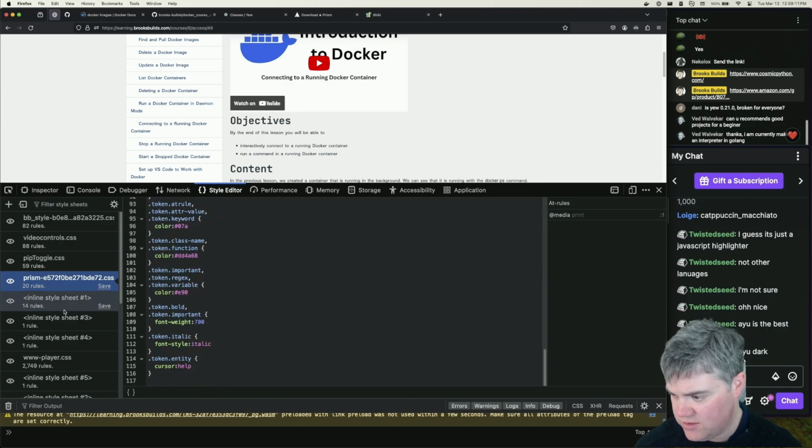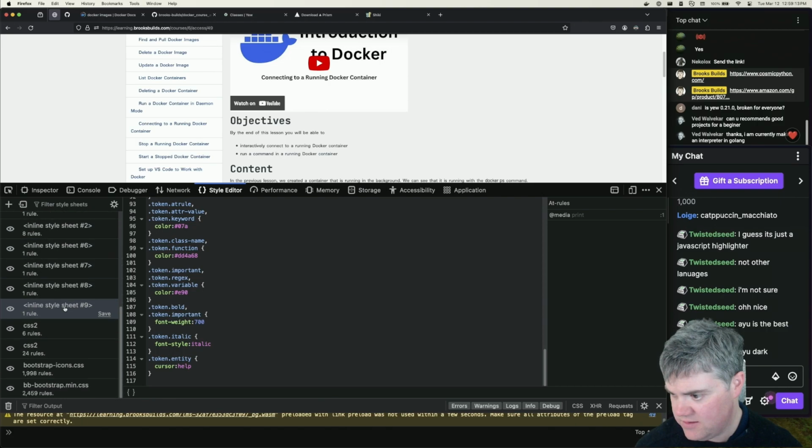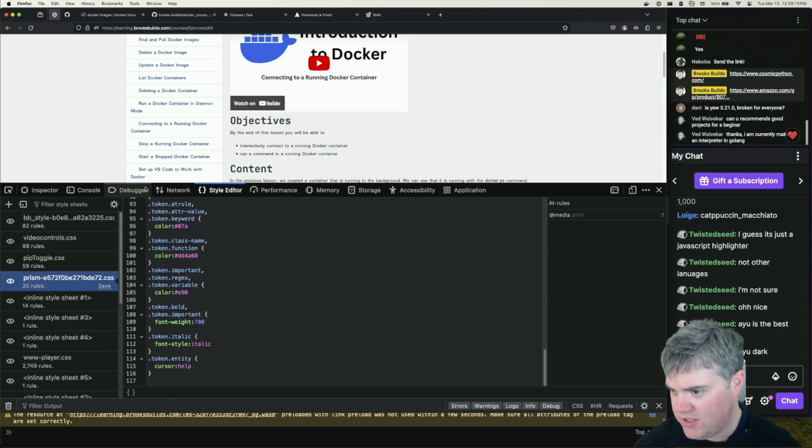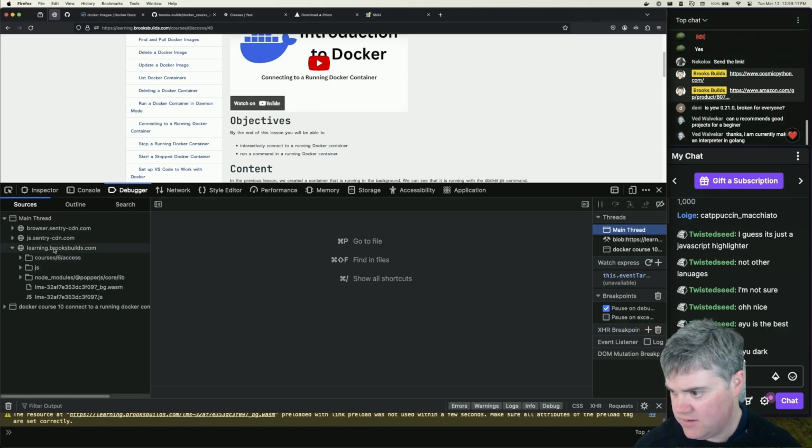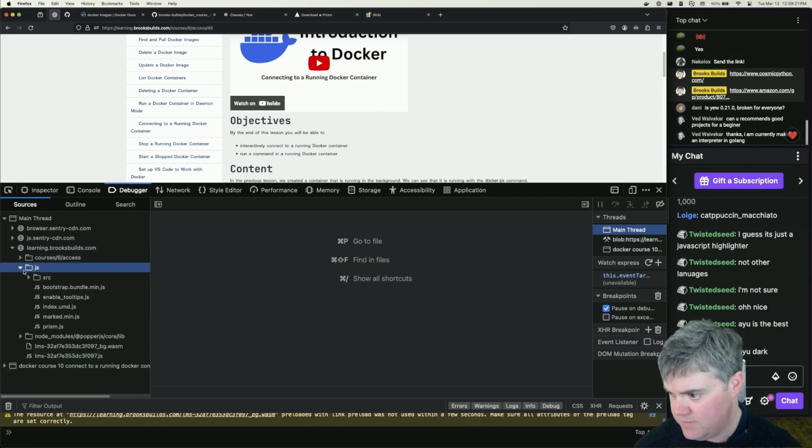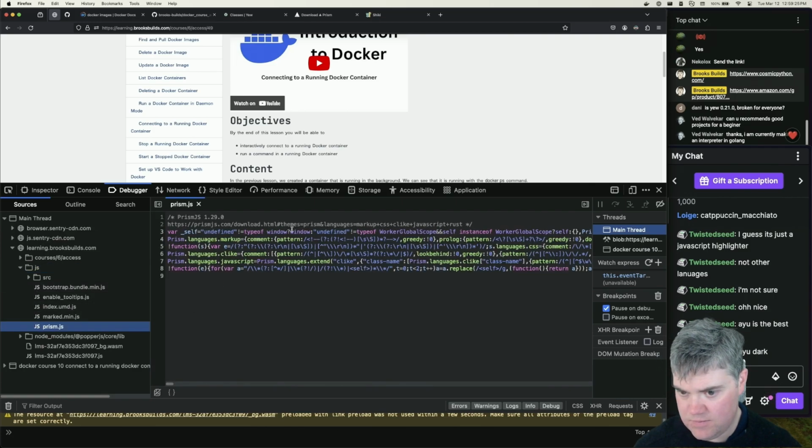It just has those, which is too bad. How about the JavaScript? Markup, CSS, C-like, JavaScript, Rust. Okay, yeah, this didn't update.